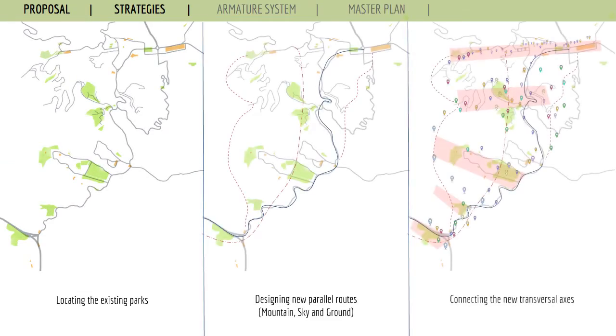First of all, it is important to address the already existing parks and preserve them. Then, it is crucial to design parallel roads of connections between parks and communities to relieve the main road. And finally, it is important to attend the new transversal access through interventions such as public spaces, route stops, and pedestrian solutions in order to create a network of new dynamics.